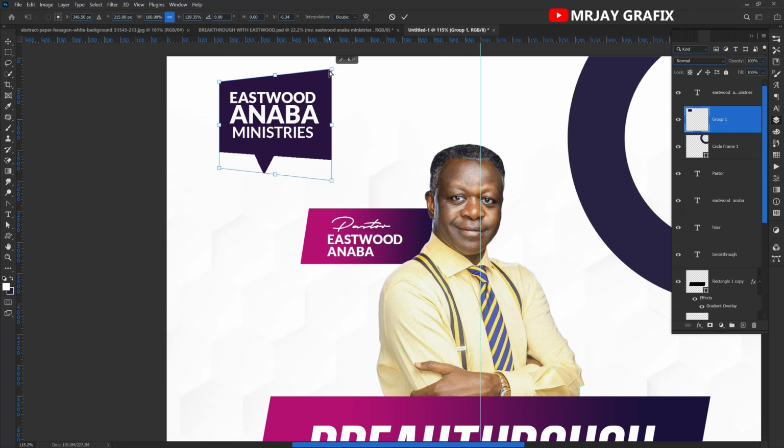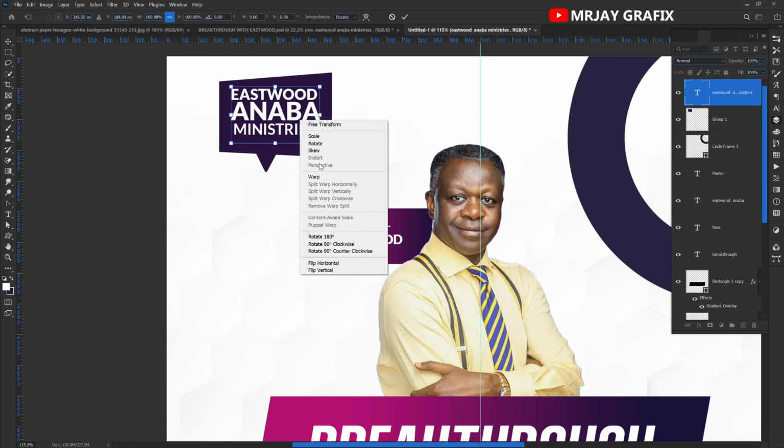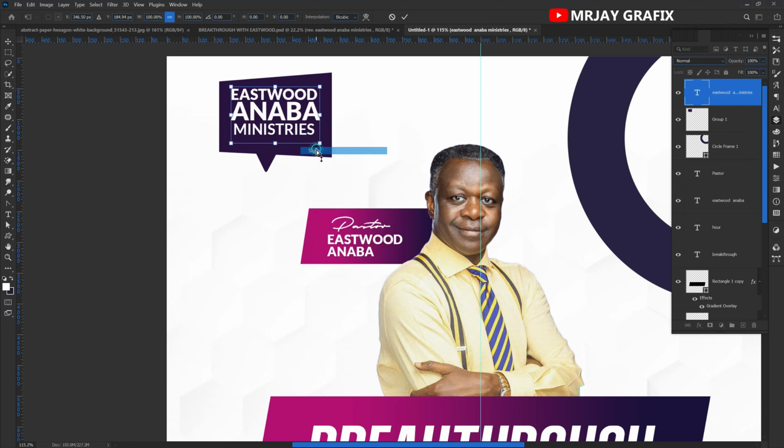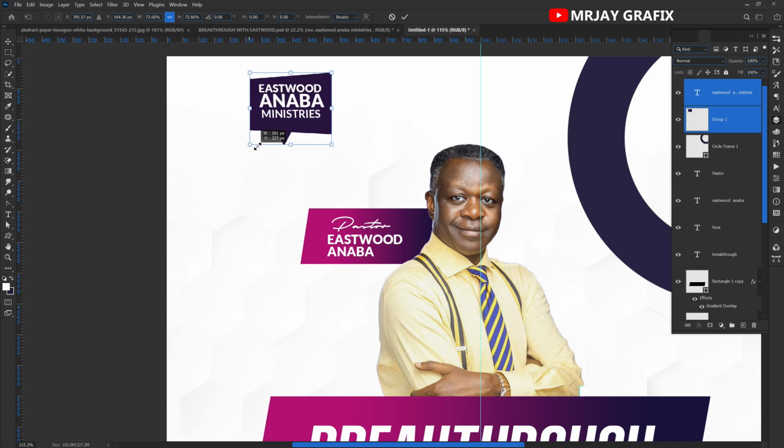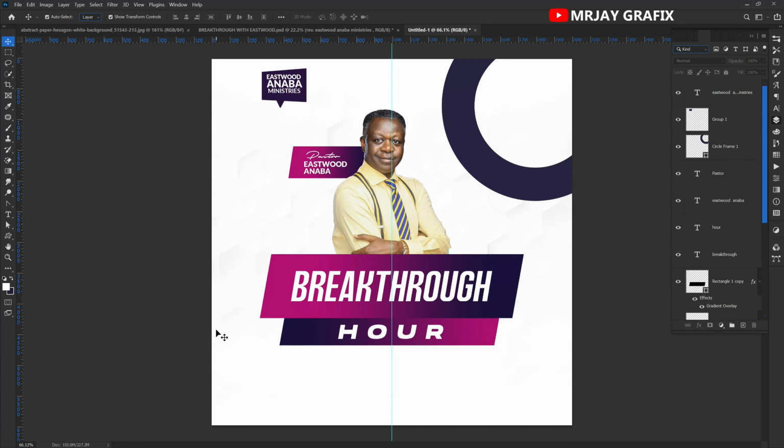So the perspective here is okay for me. I'm going to use this one too, that is skew. Then you get your work very nicely. Now let's leave it like this.